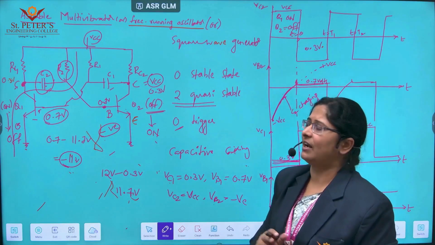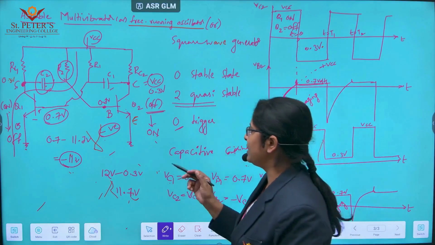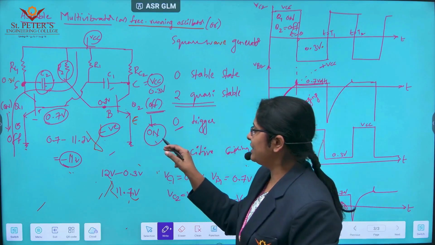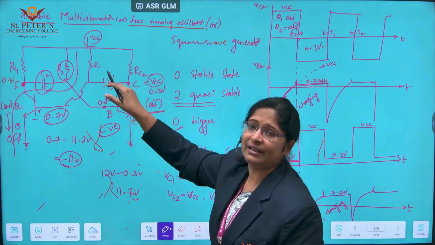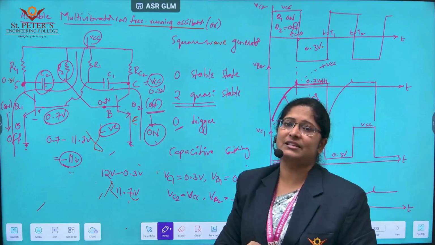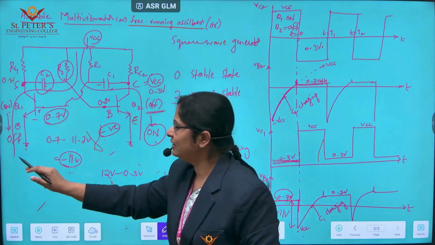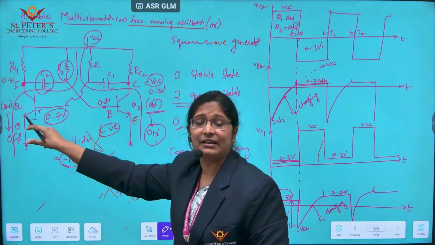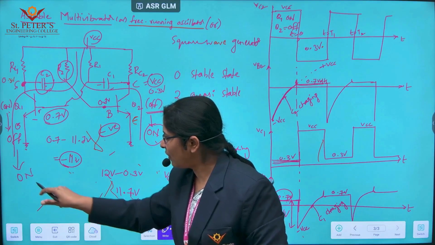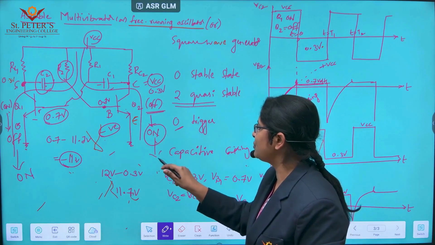Now one quasi-stable state we have explained here, and we need to see the other quasi-state. As now the second transistor is on, with this on transistor the same criteria applies: this capacitor finds a charging path. In this charging path, this capacitor is coupled to transistor 1. Whenever transistor Q1 gets enough voltage, it changes its state from off to on. Similarly, when this has changed from off to on, automatically the other goes to off.